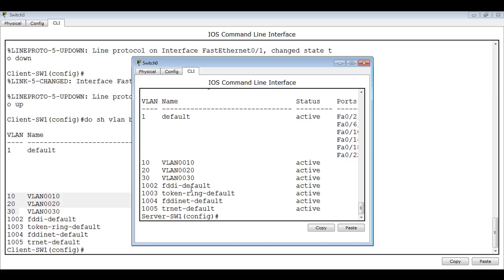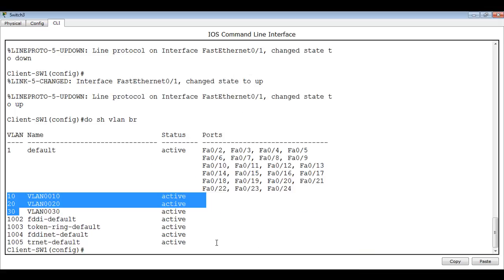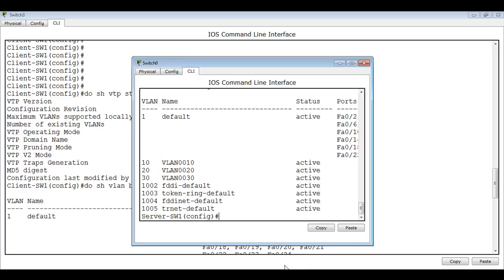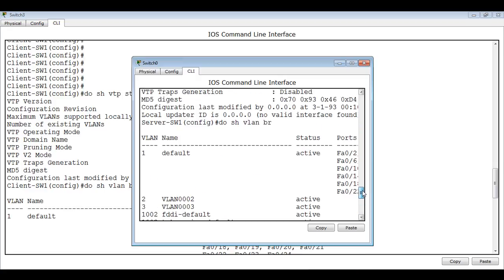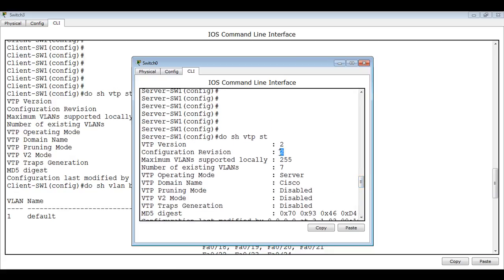So this means that switch 3, the client switch, overrode the configuration of the server switch, because the client switch here has a revision number of 3, but the server switch before had a configuration revision number of 2.